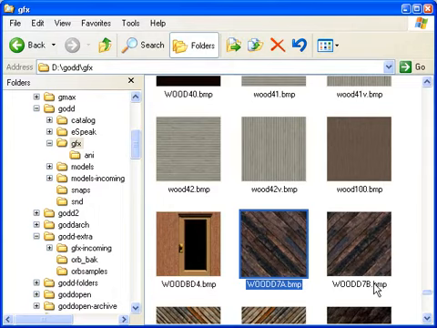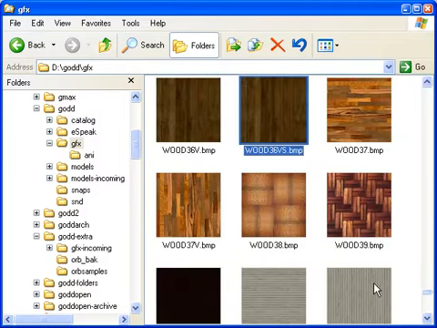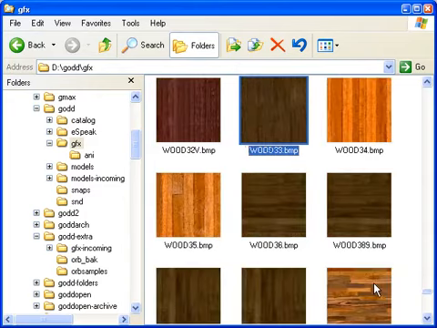In the GODD engine itself, you can see these using the built-in graphic viewer. But if you want to get a quick overview of the different woods, using the page up or page down key in your Windows Explorer gives you a nice simple format for viewing these files. Okay, so this is a simple introduction to the use of the Windows Explorer for exploring the BMP graphics in the GODD engine.